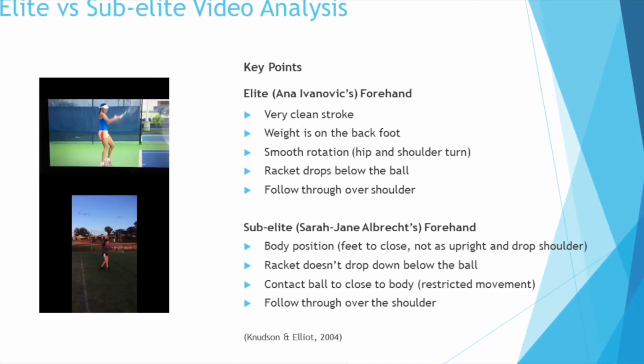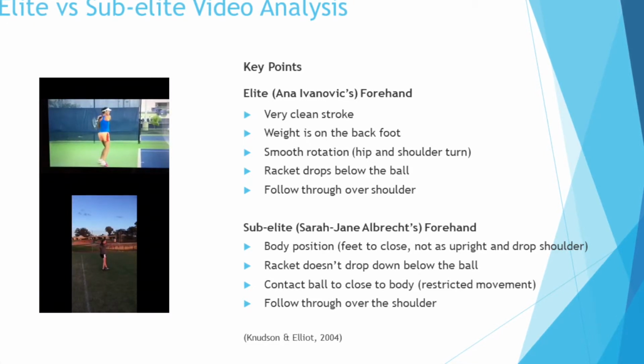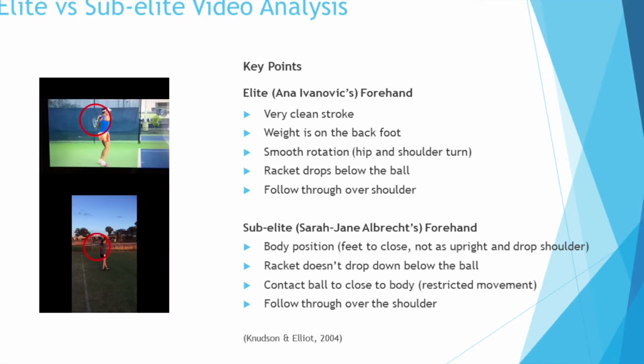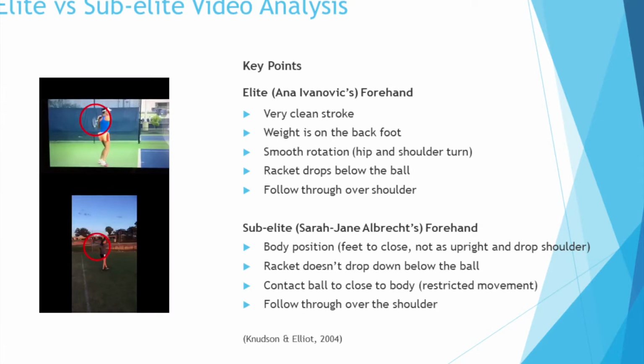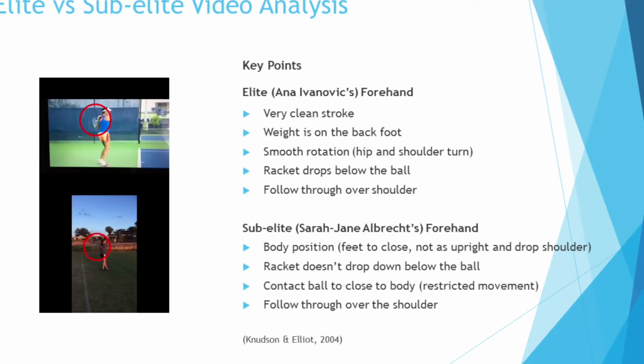And then as we finish off here, you can see that they both follow through over the shoulder, and at the point, the butt of the racket is pointing towards the other side of the net, which is correct. So both of these follow-throughs are fairly correct. Another thing when looking at mine, you can see that the feet are probably a bit too close together, whereas Ana Ivanovic's got a more open stance, which just improves the balance.